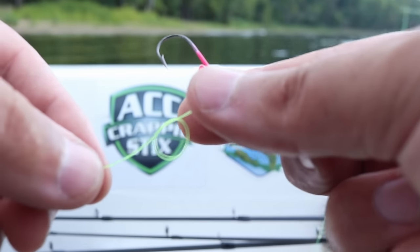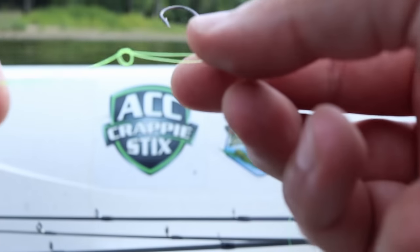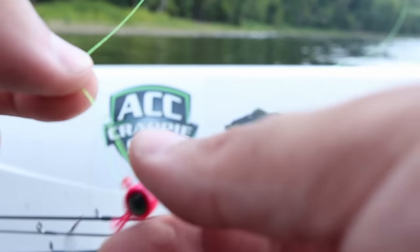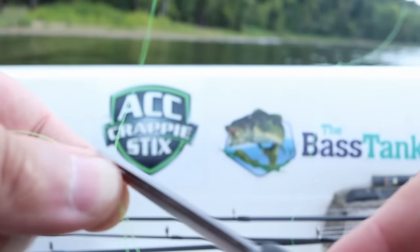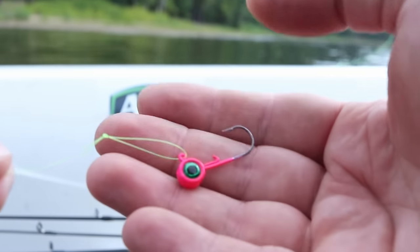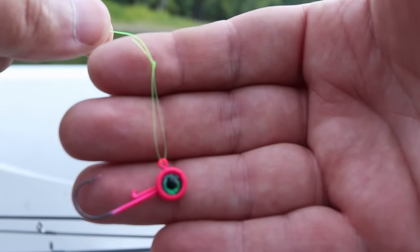Now we've got a kind of an overhand knot, wet it, and then just slowly cinch it down. And then make sure you cut your tag end. If you don't want as big a loop as this, you can adjust it down before you pull it tight, simply by pulling your tag end or the main line to create a little bit smaller loop if that size of loop isn't what you want. But for right now, that's gonna work for me.